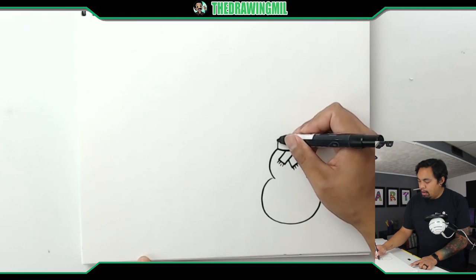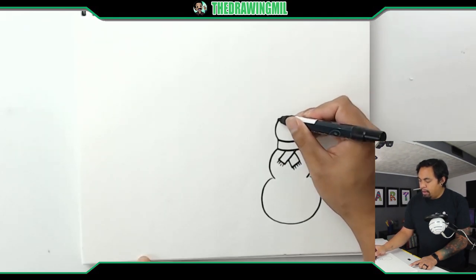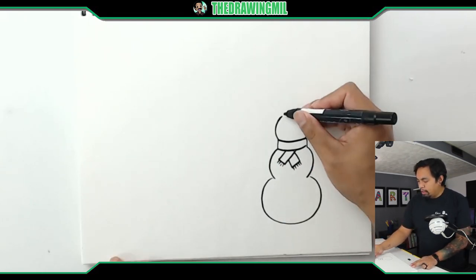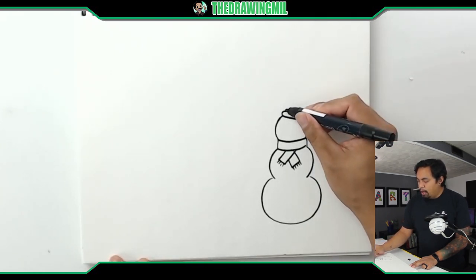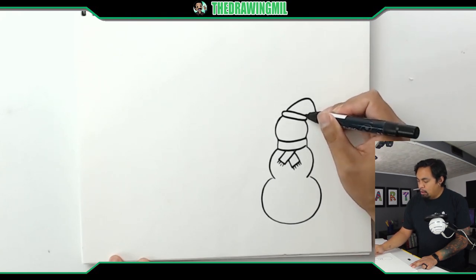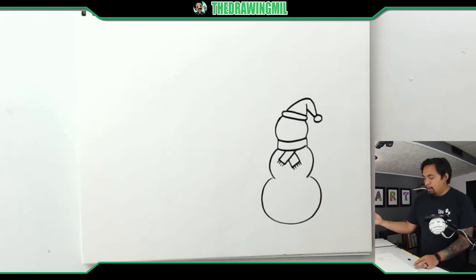And then for the head, I'm just going to make a tinier circle on top, but I'm going to leave space for a hat if I want to. And since we're here anyways, we might as well make the hat now. So I'm going to do a nice shape like this. I'm going to go up, then down, make my ball at the end, go from this end, go up, and then kind of connect to the ball again. And there we go.